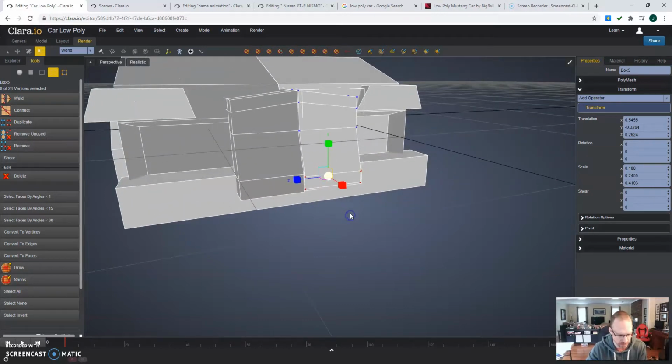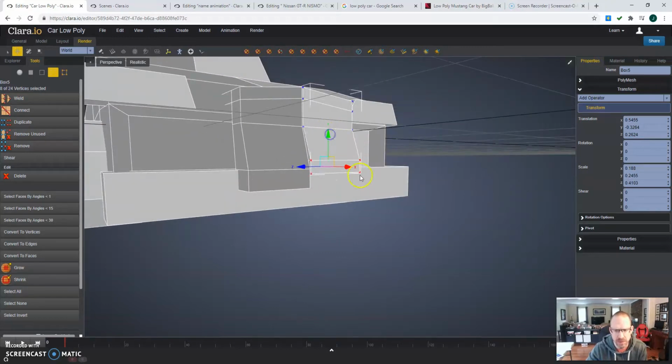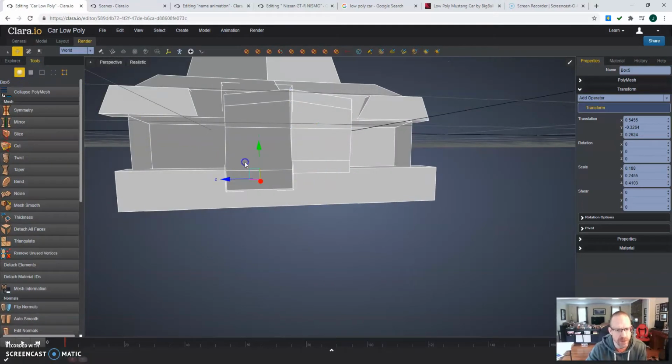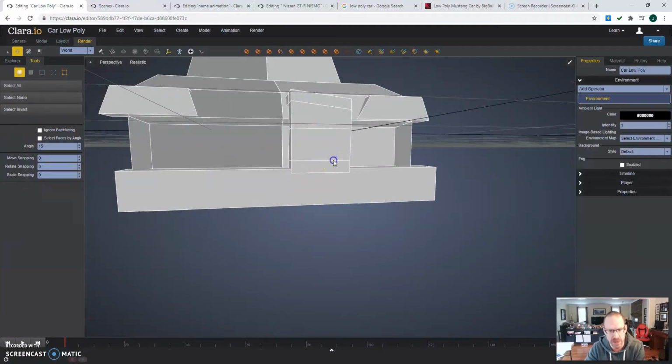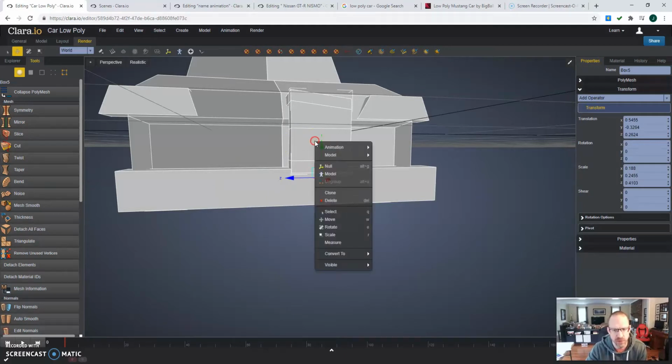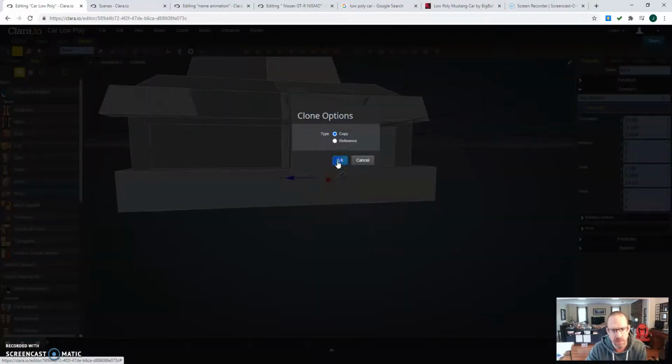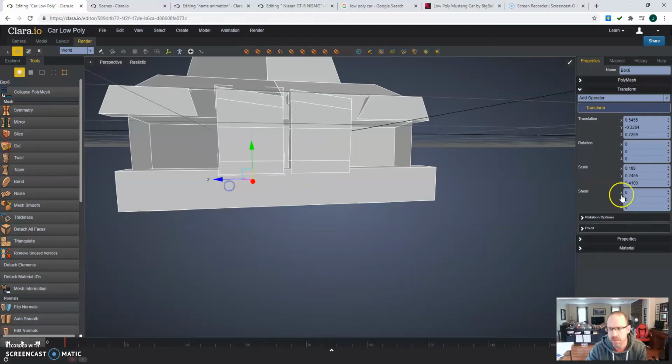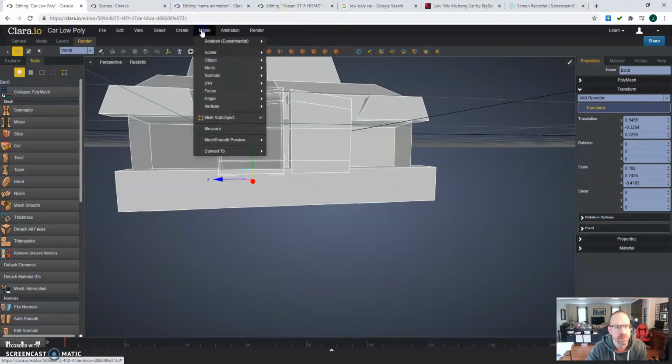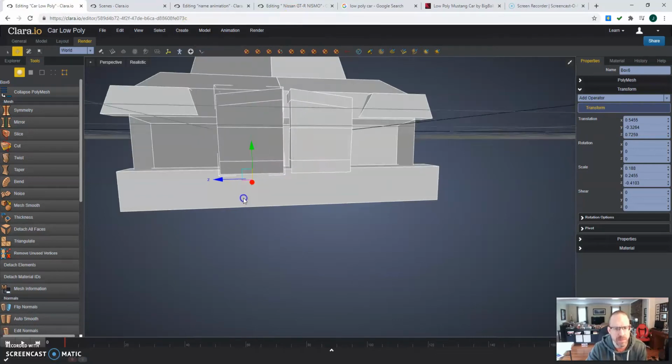Scale them up. Bring them up. Just right in there. All right, let's try it again over here. Well, we could always just take this thing and, if you're feeling lazy like me, clone it. Bring it over. Put a negative in front of here again, just like we did. And then Model, Normals, Flip.